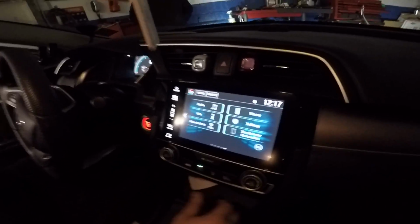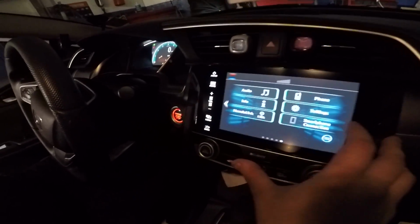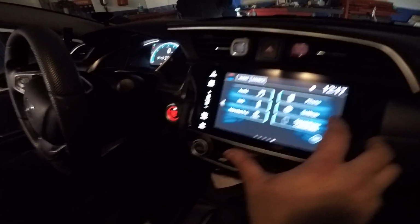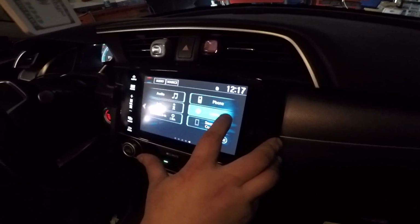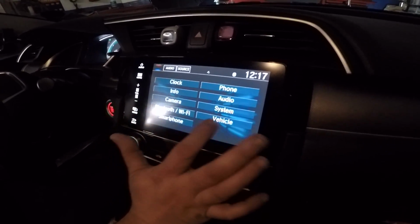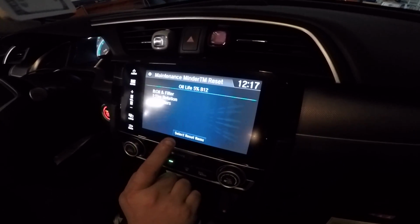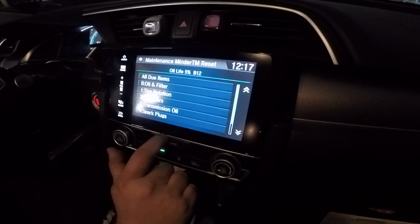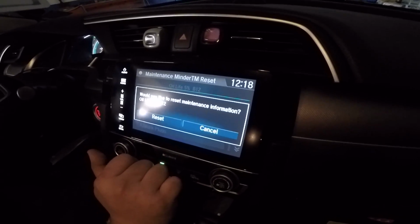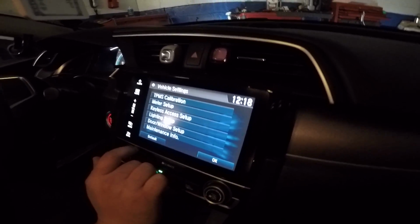Okay, to reset the light on this 2016 Honda Civic, you have to turn the key on. This one is keyless, it's a remote, so you don't press the brake, just press the engine start button and this panel will illuminate. You go to menu first, then you go to vehicle settings, click maintenance and select items, and then you can reset the oil from right there. And that's it, the oil light has been reset.